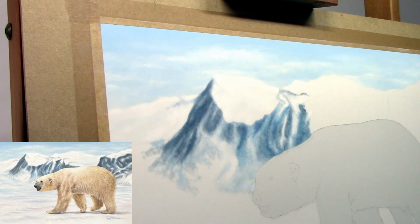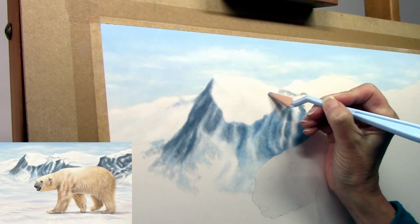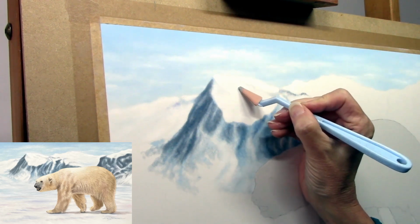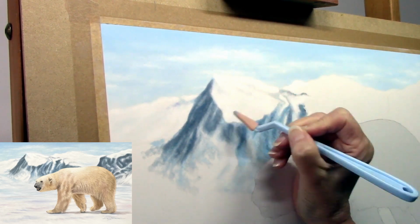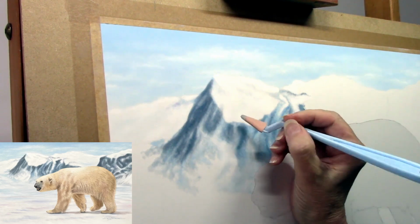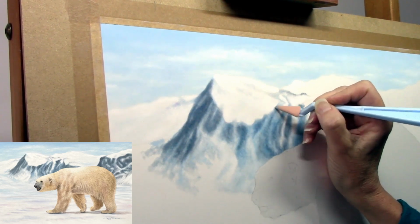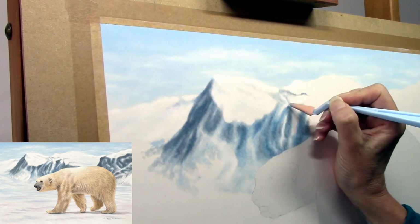Now, as you can see, I can lean my hand on the masked out polar bear, and none of the oils from my hand will be going onto the paper because of the Frisket masking film, which is good. If you are working on a bigger project, and you need to rest your hand, there's a couple of things you can do to get around that, so you're not resting your hand directly on the paper. You can use a mole stick, which is a stick with a bobbly bit on the end, and you rest that on your easel or on your board, and then you rest your hand or your arm on the mole stick itself.